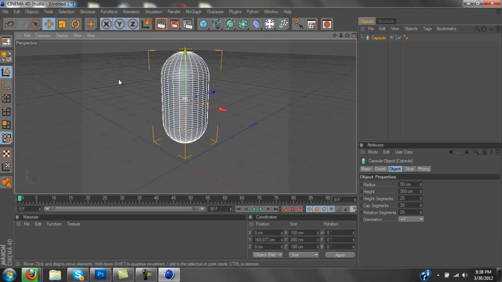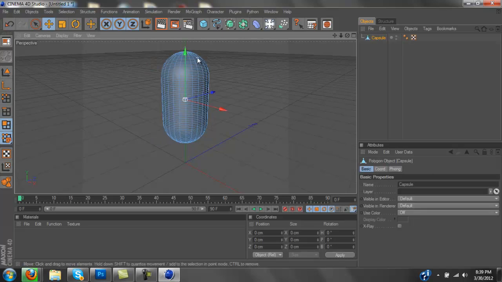Okay, so basically off the start, you want to make this editable so you can mess around with it and model it and everything. So you want to click right here, right under the edge tool, the polygon tool. You want to click that and press C on your keyboard, and you'll see the lines will turn blue. You can now edit it, like if you scroll over a face on the panels, it'll highlight it.